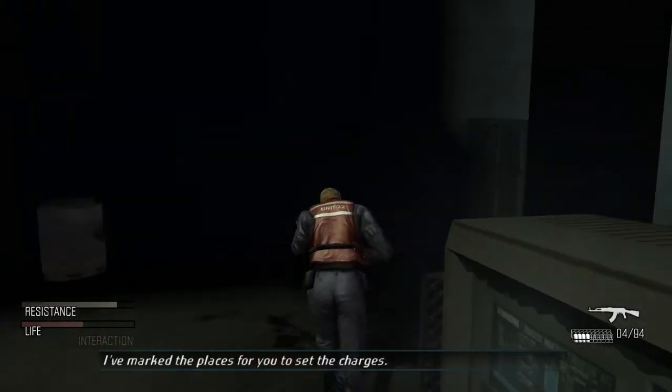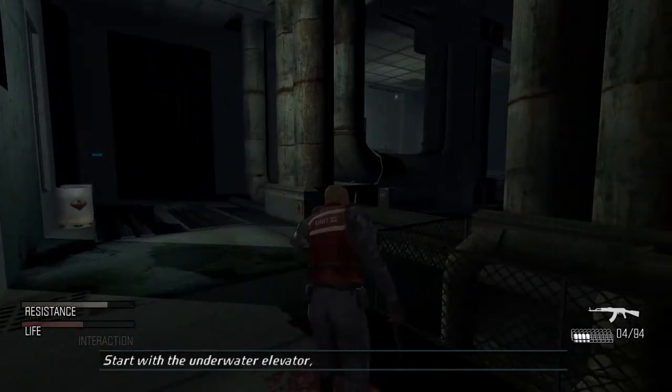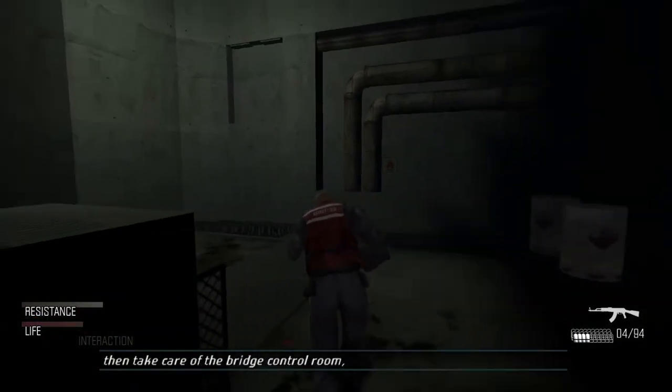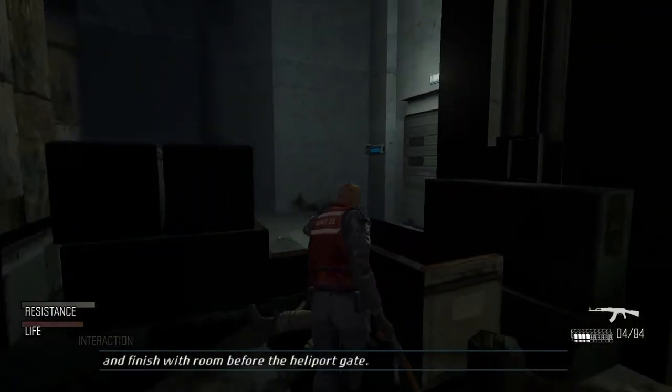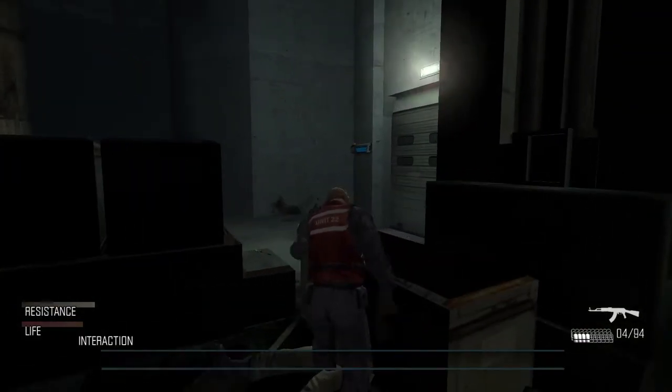The places for you to set the charges. Start with the underwater elevator, then take care of the bridge control room, which is next to the scientific module, and finish with the room before the heliport gate. I'll meet you there when I'm done.